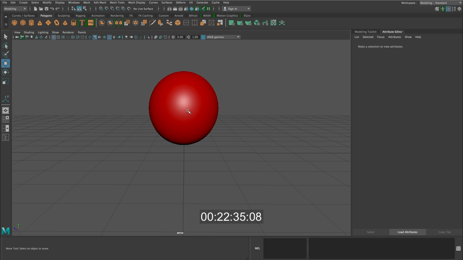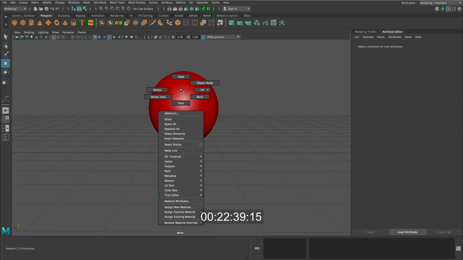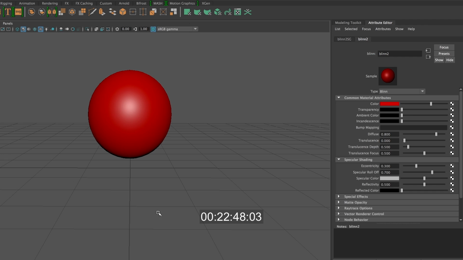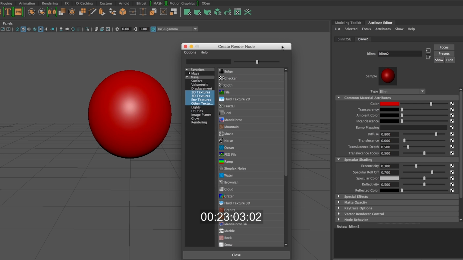Here I have a sphere. I've already applied a material to it, and to access my material attributes, I can right-click on it and go to Material Attributes. I don't need to go to Assign New Material because I have already assigned a material. So let's click on Material Attributes. Now I have my various material and texturing options on the right-hand column here. Under Transparency, we can adjust the slider to adjust the overall transparency of the object, but we can also apply a transparency map by clicking on this checker box here to add that file.